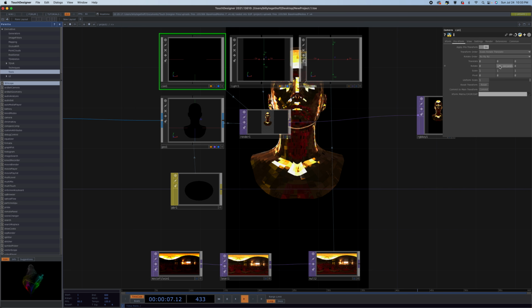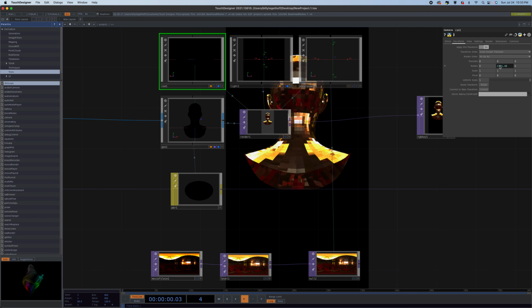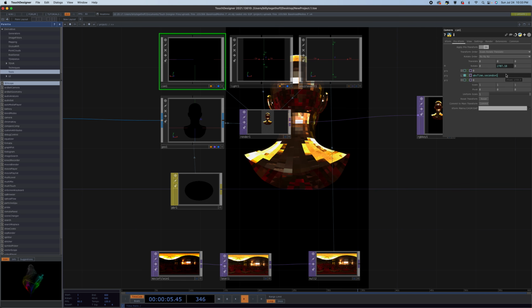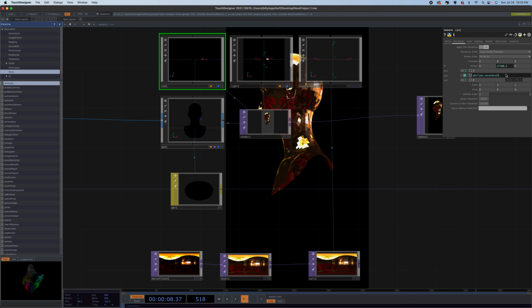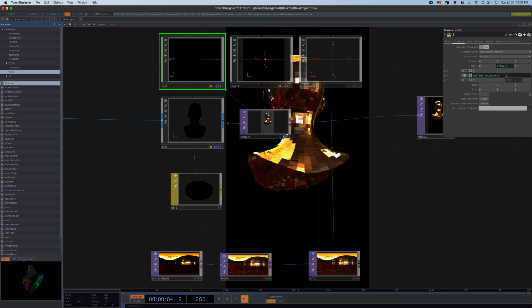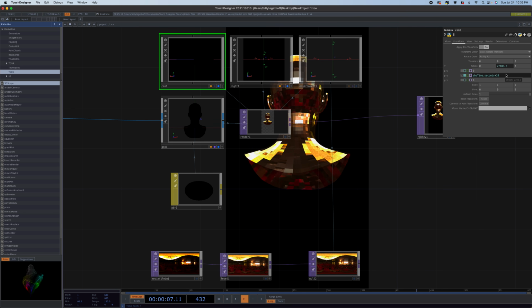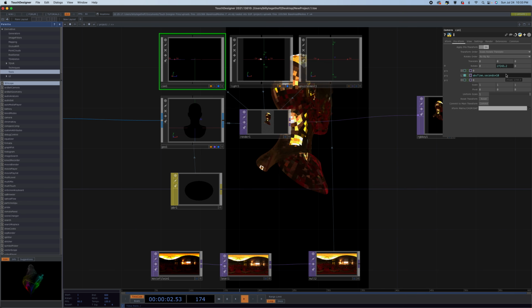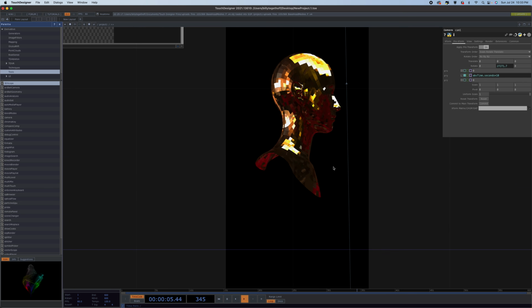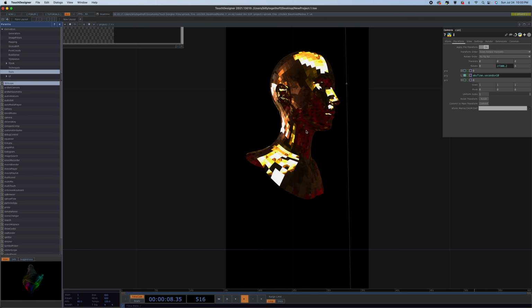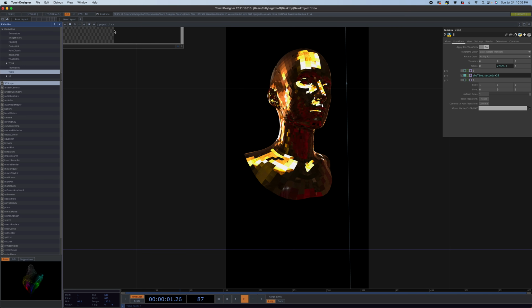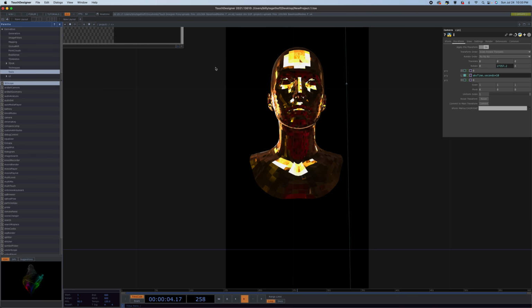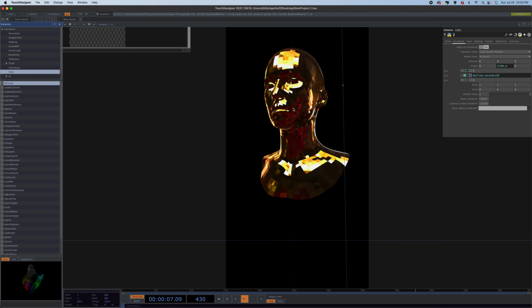And then I don't know how. It's probably kind of slow. Yeah, it's very slow. So if I multiply that by, I don't know, 10. There we go. Now you can see each of those surfaces is reflecting our PBR texture, and it's changing depending on what face is hitting the surface. So that's really all. Let me zoom in a little so you can see. But this is really all that's required to get a good looking reflective texture. And as you can see, it's not particularly taxing on the CPU or GPU, but it looks really good.